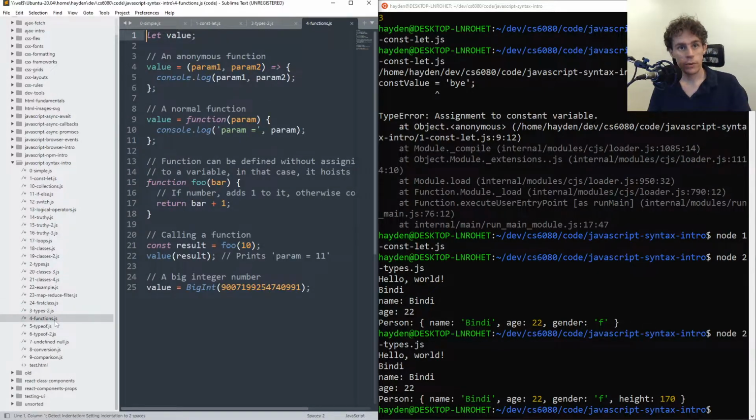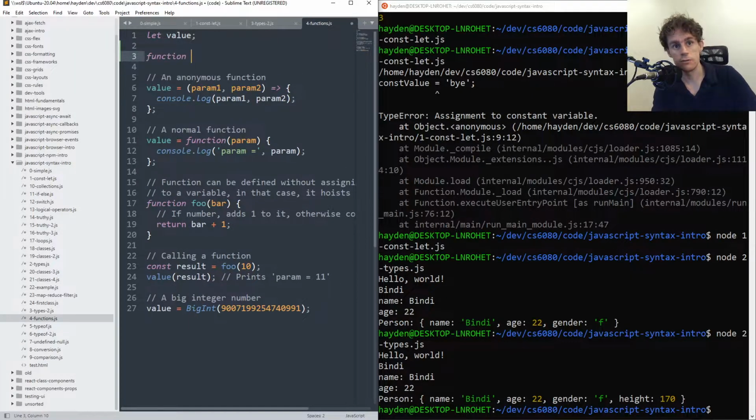If we have a look at functions, JavaScript is very interesting in that there are multiple ways to define a function. And this is both a great and a troubling thing. One thing you'll see here is that I've got these three different types of functions. I'll just quickly take you through essentially the three formats of a function in JavaScript, right?